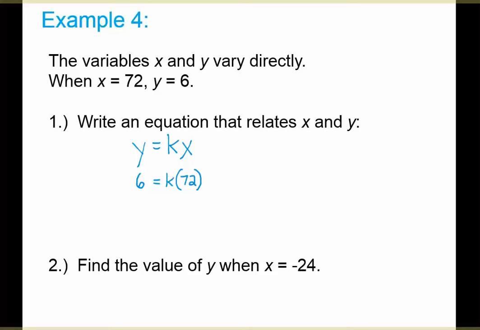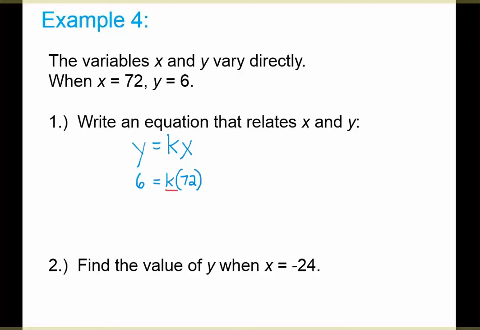And that might seem kind of freaky in your brain, right? So I plug in a 72 and it spits out a 6. In all the other examples, I plugged in a number and somehow it got bigger. Well, this one's getting smaller. Well, how does that happen? Well, multiplication can still be at play here. You're just going to be multiplying by a fraction. You don't have to think about it right here. Just perform the algebraic steps.